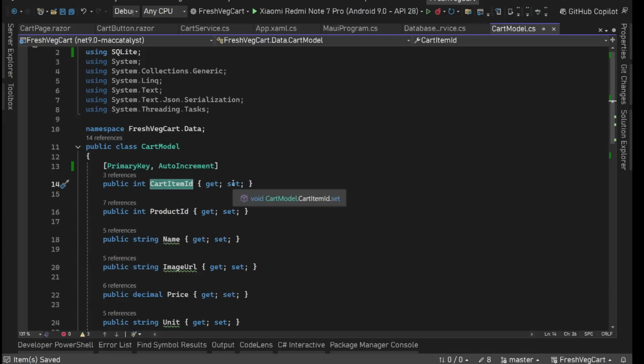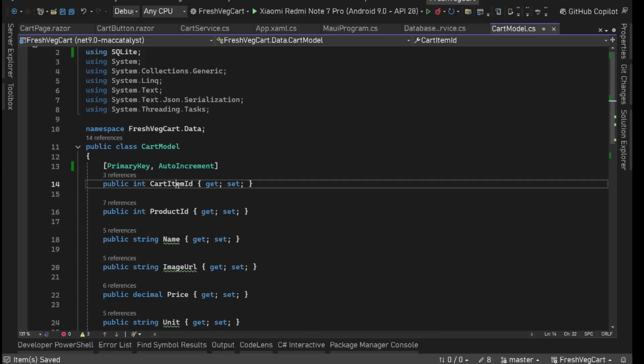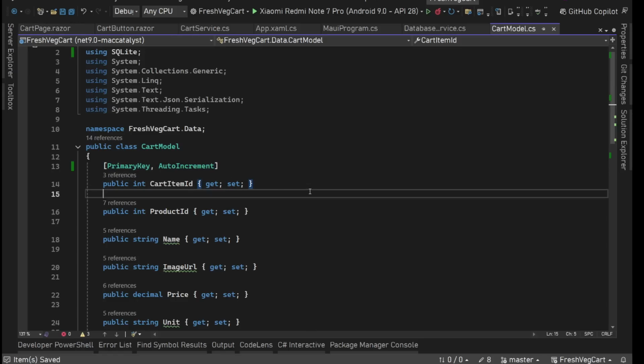And when it got inserted with ID 0 the first time, and then we tried to add it again, the new item with the same ID 0 tried to insert and then it failed because two items can't have the same primary key. So we are going to have auto increment here. It will automatically generate these IDs. We don't need to worry about it.